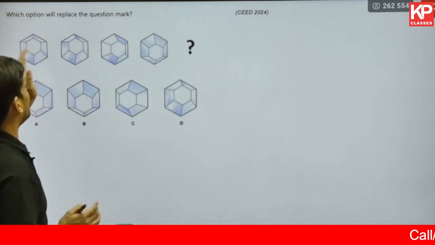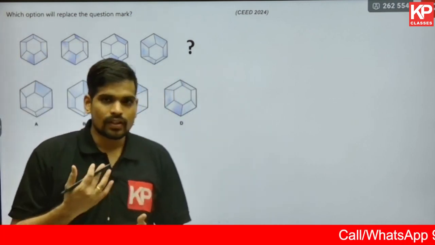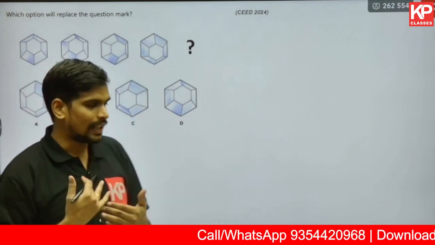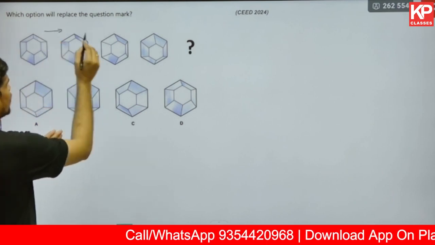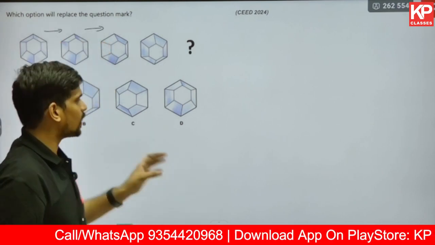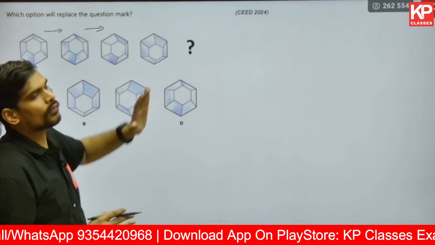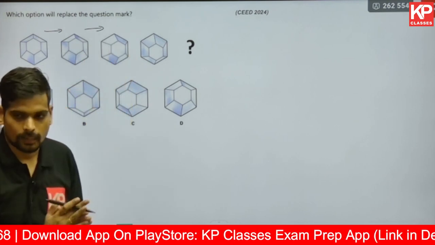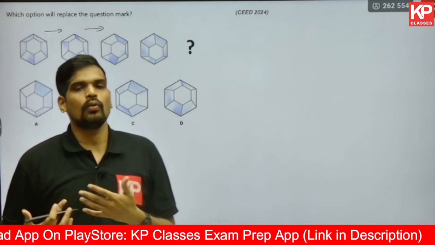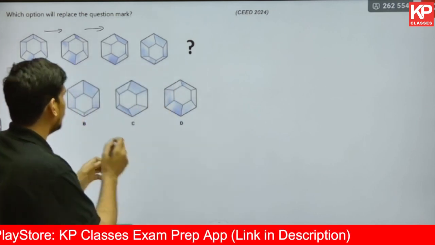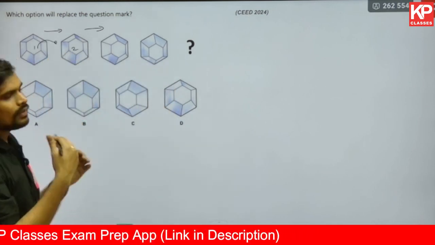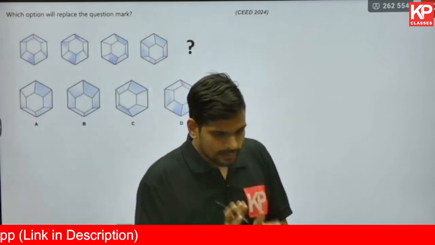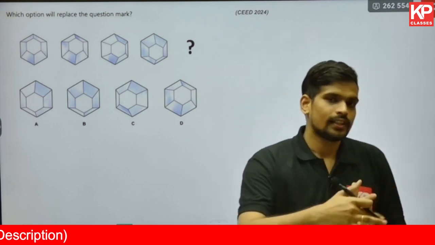Always look for a change which you are observing in the next figure. Just to have confidence in our identifiable feature, we have multiple points given, like there are 4 figures. So see what is changing between 1 and 2 and try to observe if you have the same change in the third one and then the same change in the fourth one. That gives us the proof of concept. So first see what is the change from 1 to 2 and then look for proof of concept. That's the only way you can work with these series based questions. Come up with an understanding of the change, then look for the proof of concept.